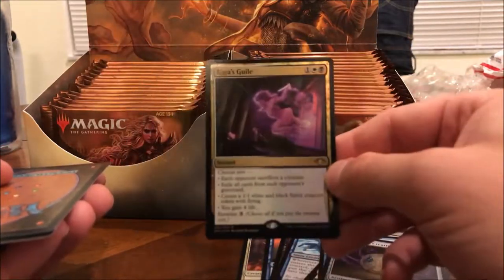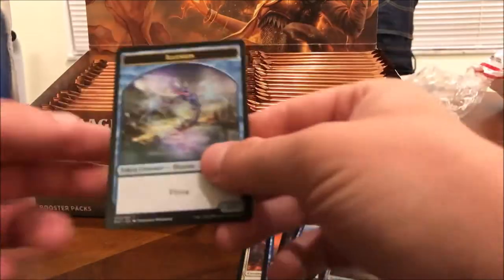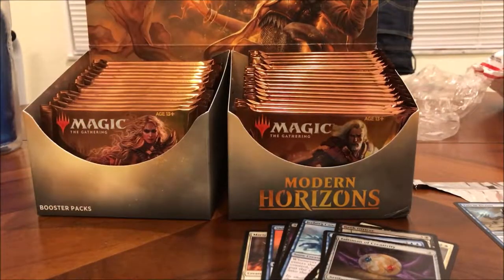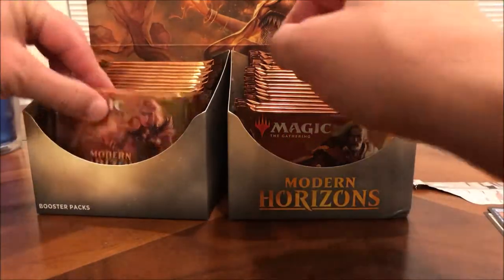Ooh, Foil Kaya's Guile. That's really pretty. Look at that foiling on that. Very nice. Snow-Covered Forest. We have our art card for Echo of Aeons. And then we have ourselves an Illusion and Elephant Token. Cool. So that might be our foil rare right there. Usually about one per box. If we can do better than that, let's find out.